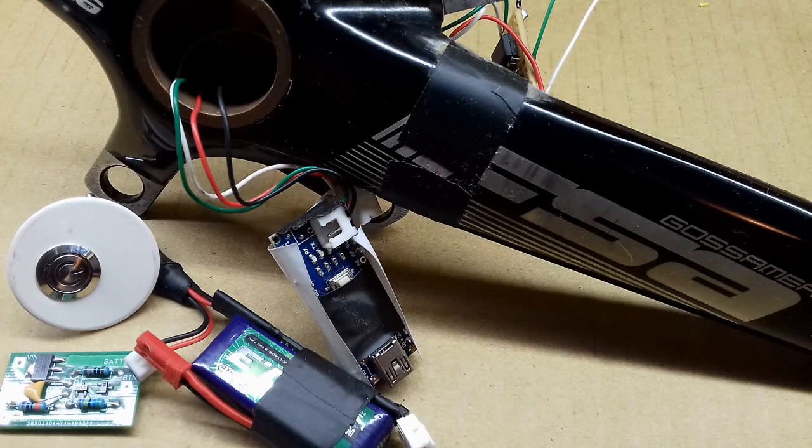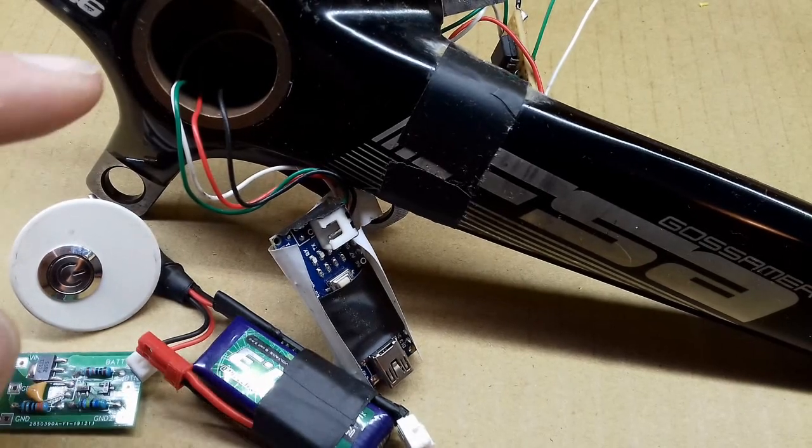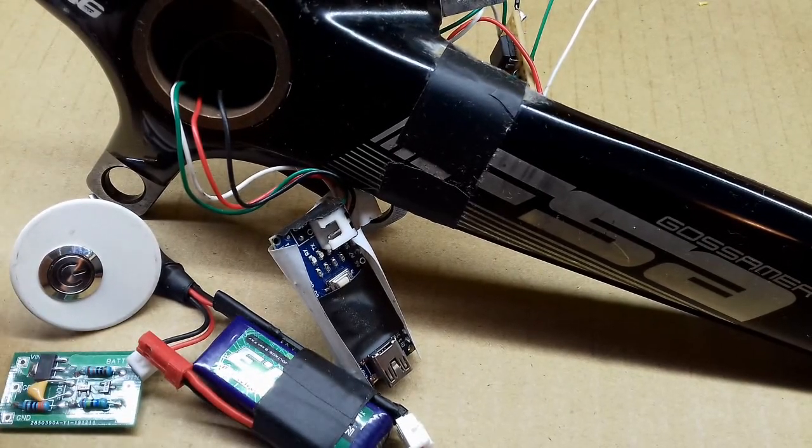Now all I need to do is get all this lot wired up and fitted inside the crank there. That's it for this video.